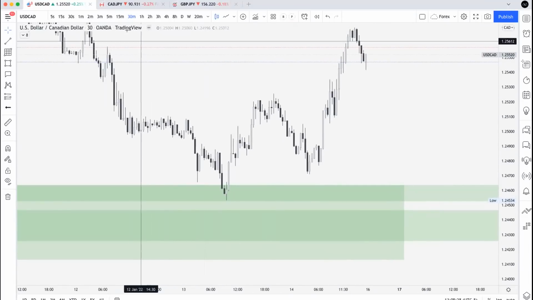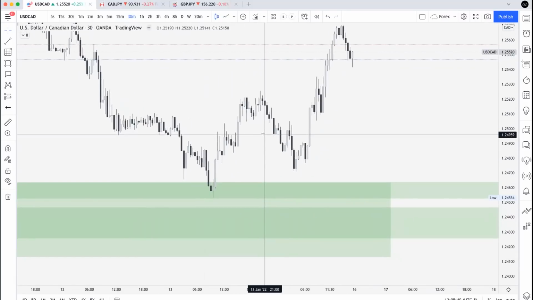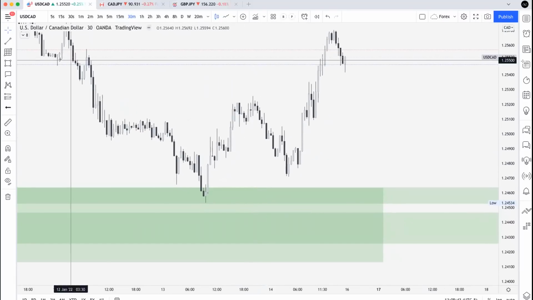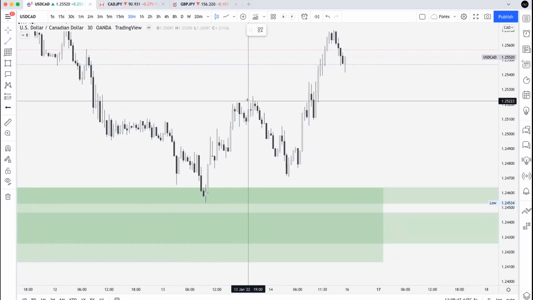Price comes back in. This is the 30-minute chart. So the nature of the market, you guys, is fractal. I don't care what time frame you trade. Patience is a virtue, because I guarantee you, if this happened and price took off like this, you guys are thinking, oh, I missed the trade.